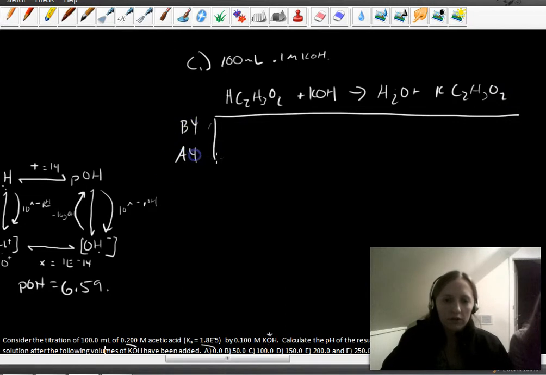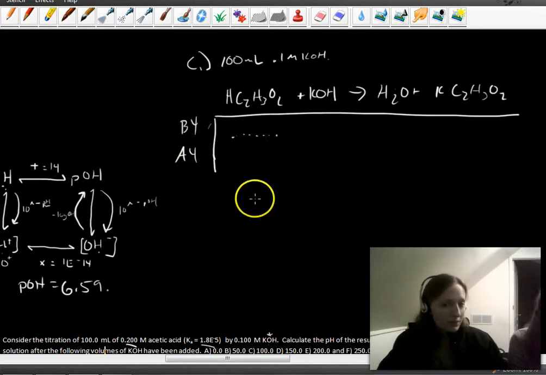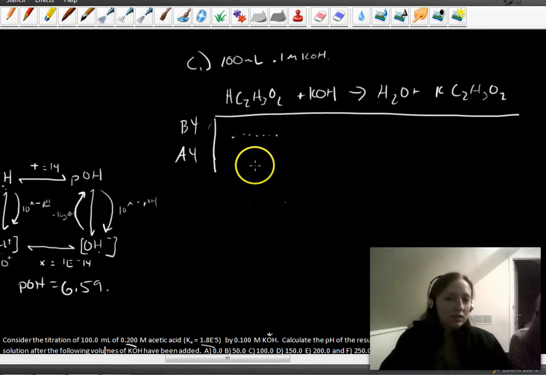Before and after. And I'm going to start skipping the steps required to show you how to fill this in, because you know that now. In your before-and-after chart, you need to show the moles, and that's doing that little stoichiometry problem: the milliliters of solution times the solution equality. Because seriously, this is going to take forever if I start showing you every single step for all of these pieces.